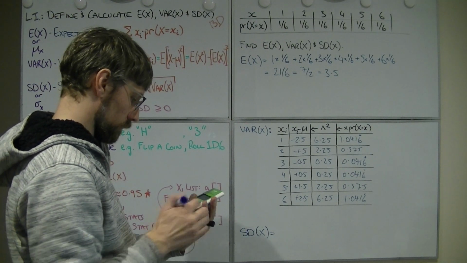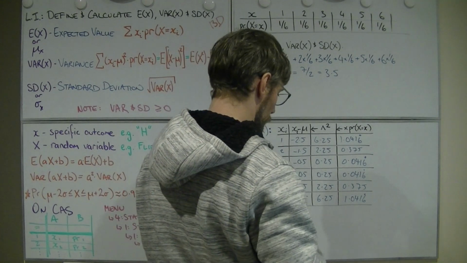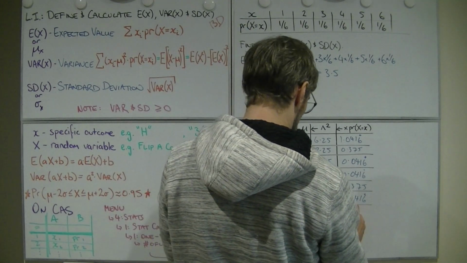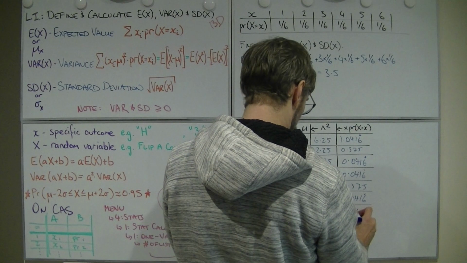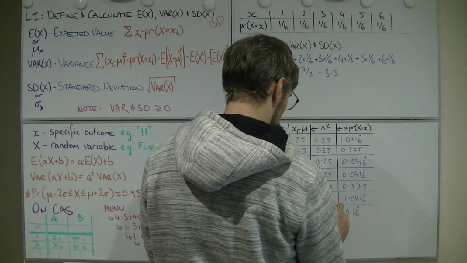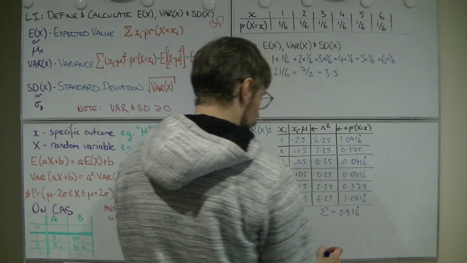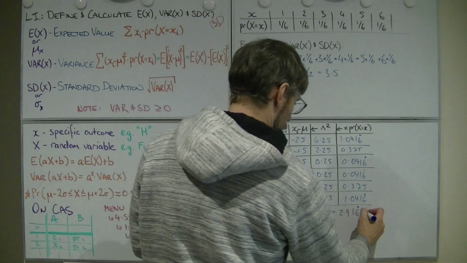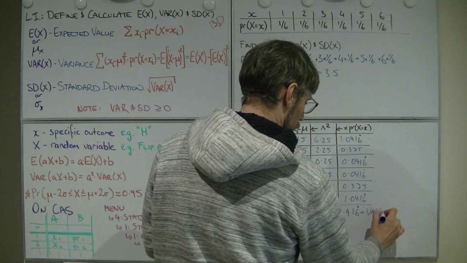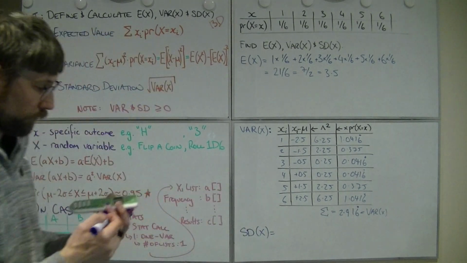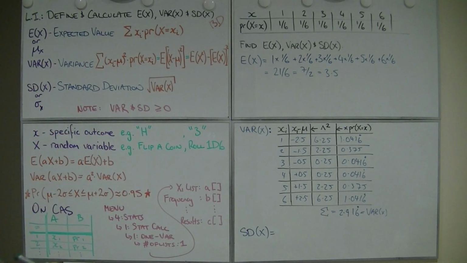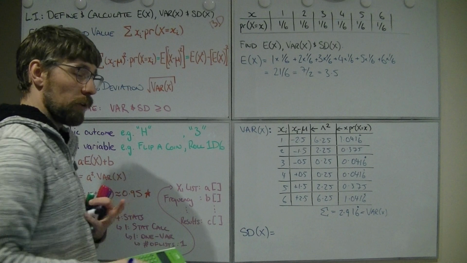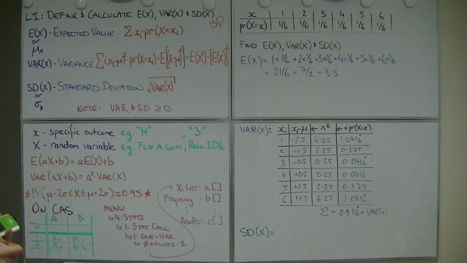Cool. And unless I've fat fingered something, gives me 2.916 recurring. Cool, so therefore that is my variance. Beautiful. Wasn't that a whole lot of fun? No, of course not. This sucks to calculate manually. Conveniently, however, we can do it on a CAS instead, which I'll go through in a second. But for now, just what I want to touch on, variance.